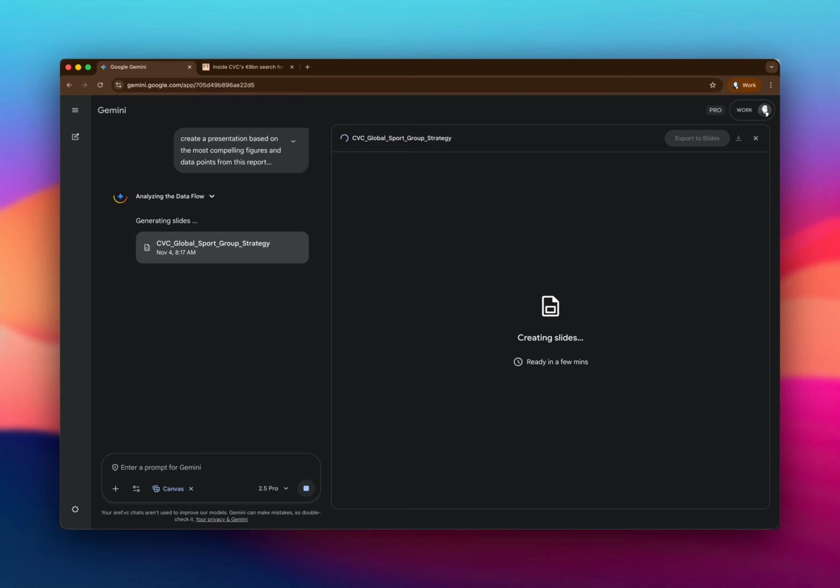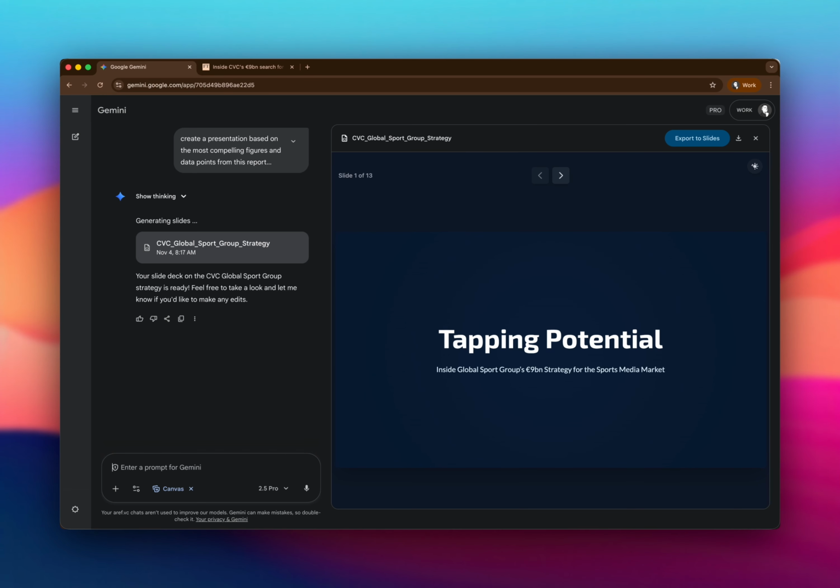And this is really something that saves you a lot of time, moving from probably an hour or two for a single deck presentation, going back and forth from that content, to basically having ready-to-use slides.